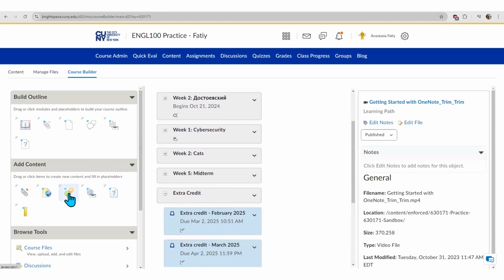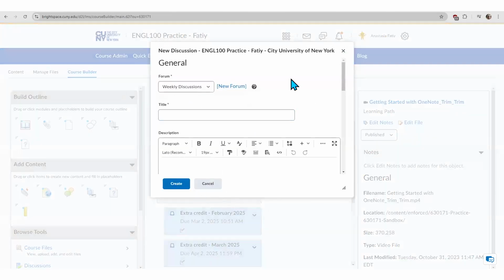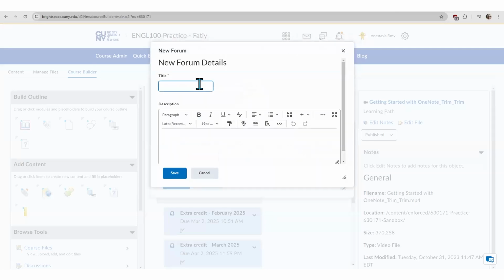So I can grab the discussion board, drag it over to the extra credit module, and it'll help me create a brand new discussion board right here. I don't need to go to the discussion board tool. I don't have to exit out of this window. I can just create it right here using an existing forum or maybe a new forum.